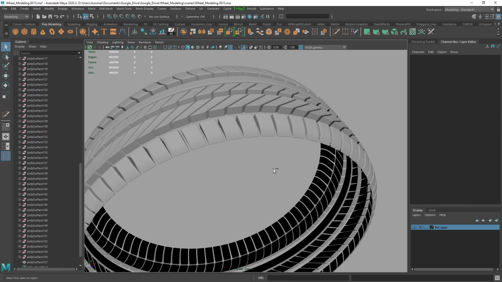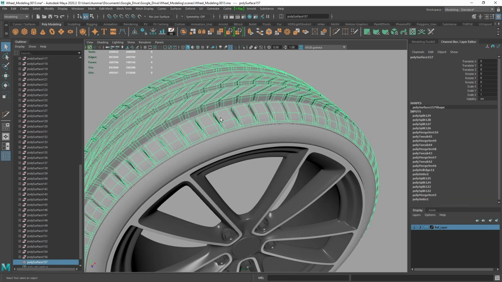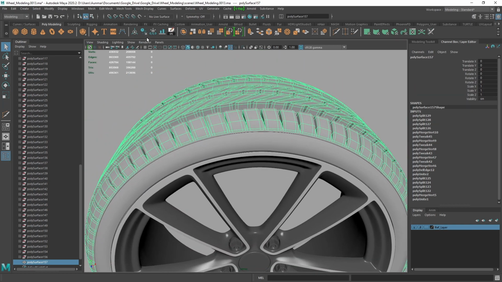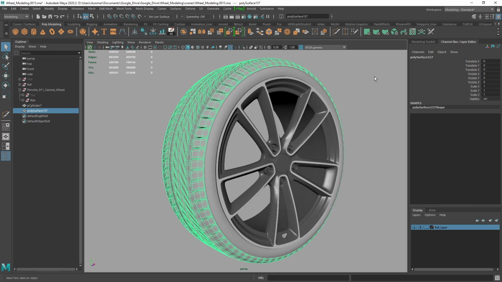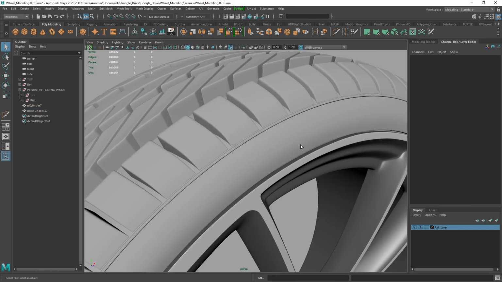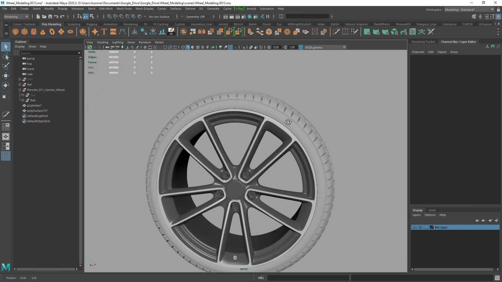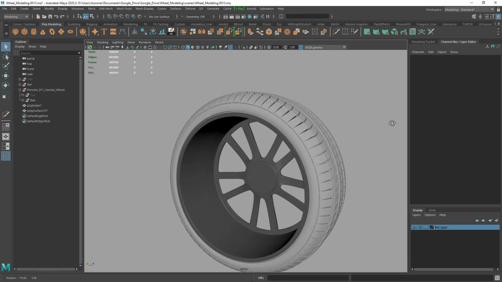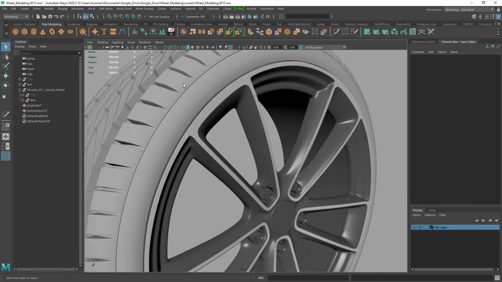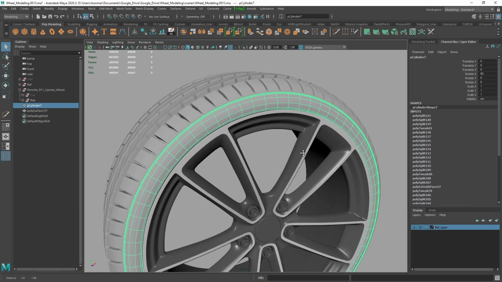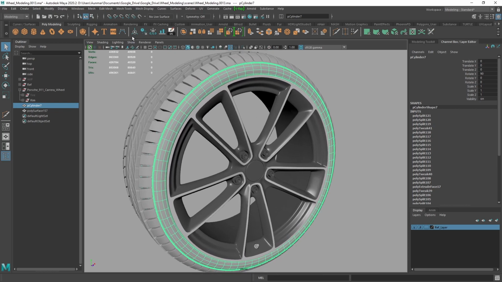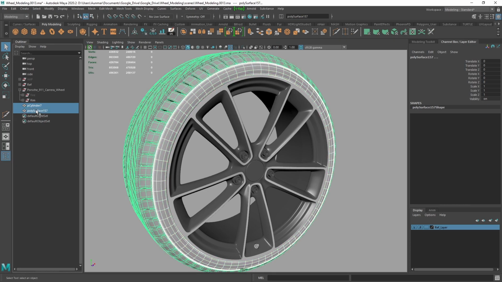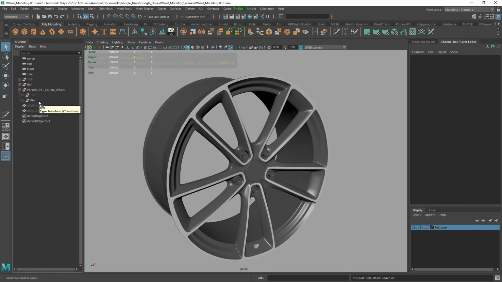Oh, I guess one tip I would recommend is to make sure to unwrap the tread before you combine. That way you have them unwrapped. But otherwise, that was it for that. And we have this all set up, and we have our tire tread, and there we go. That is essentially how I do complex tire treads with the sidewalls, and it's way easier to unwrap this way, way easier to texture, and you just get overall really good high quality tire tread.